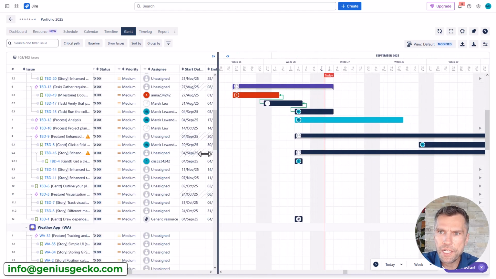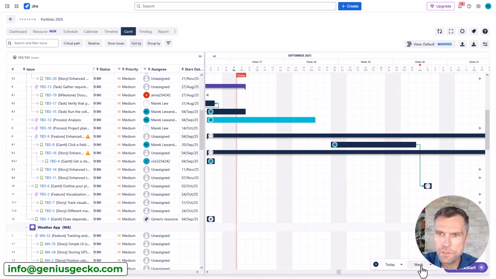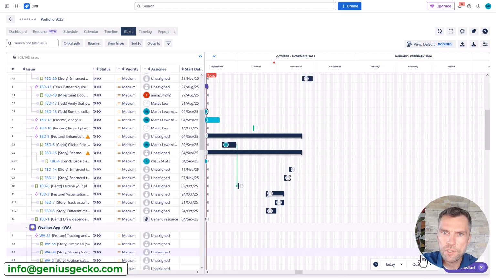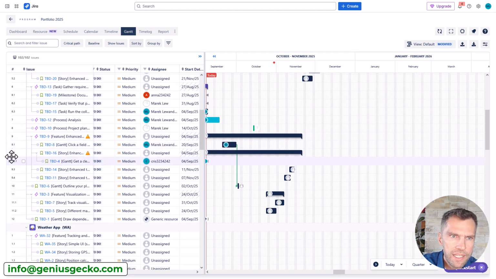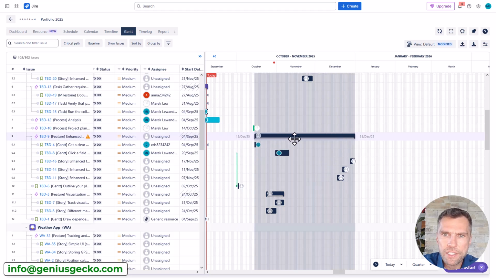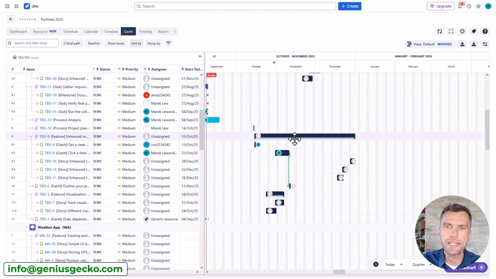Let's have a look here at what has happened. I will need to switch to the monthly view, so there are also some view modes, even the quarterly view, so I've added some tasks that stretch further away. Let me just drag and drop it on the actual epic. So we do have the parent here. Now using drag and drop, I can bulk move all the children here, and I've also resolved the warning.